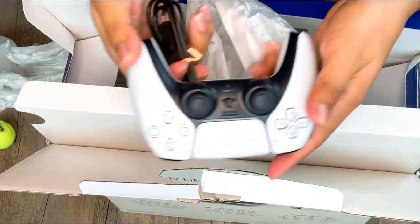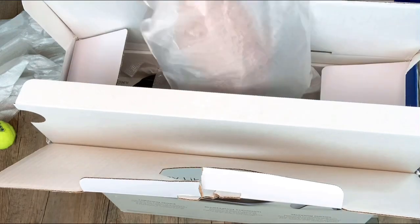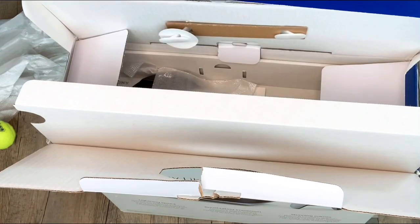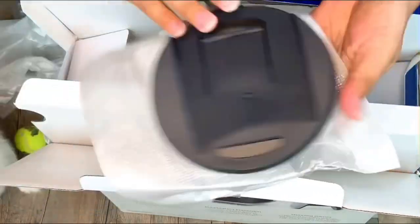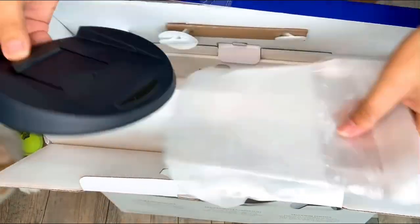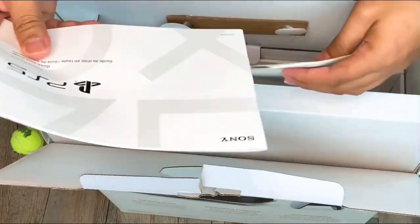Okay, and it comes with one controller, together with a cord and other accessories. Okay, inside of this box, guys, comes with two manuals.